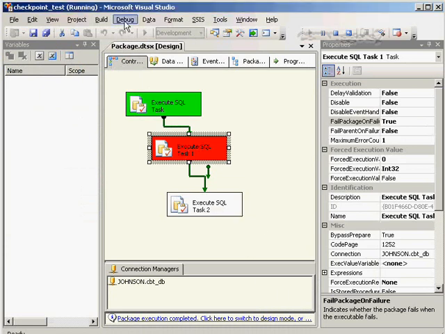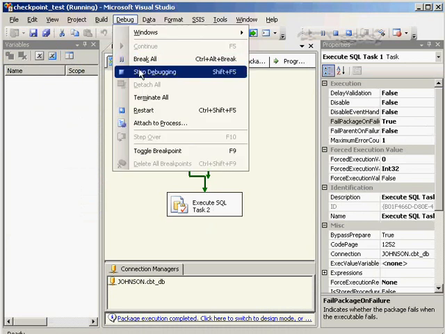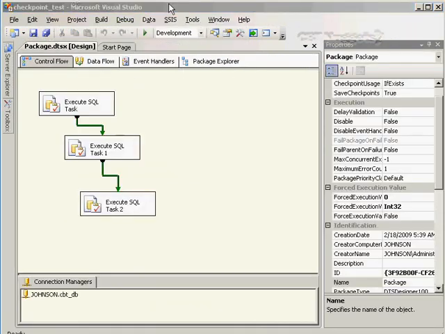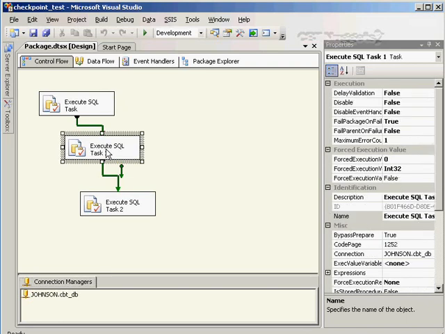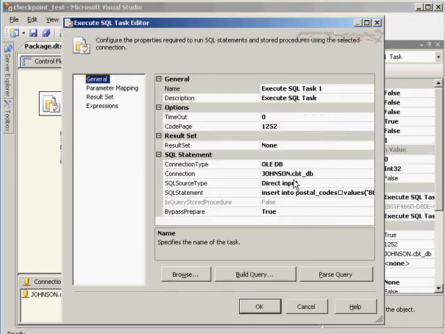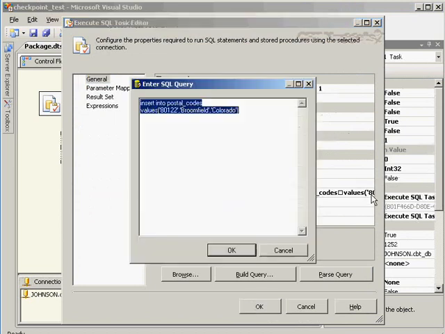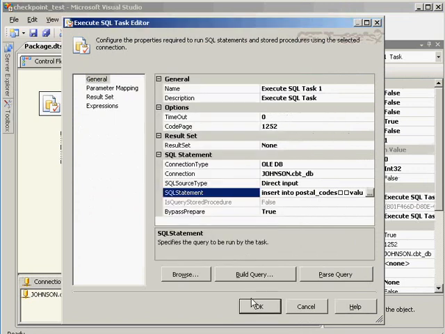Let's clear this, and we're going to run it again, and you'll see where it continued off. So we'll say stop debugging. Before we execute this sequence of tasks again, we want to make sure that the stuff inside of this task gets corrected. So I'll just double click on that. We go to the insert statement, and I'll change that from Colorado to be CO. And then we hit OK.